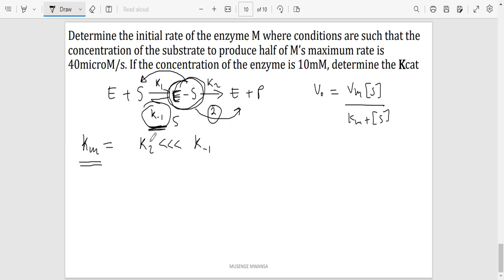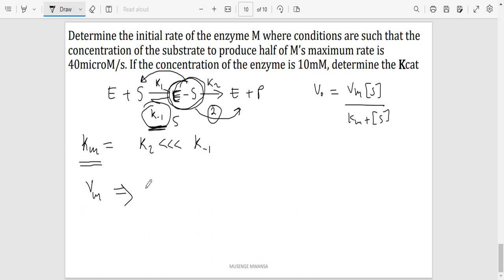So I think I've talked about the Km, and then we want also to talk about the Vm, which is the maximum velocity. What is the significance of the maximum velocity? Now the maximum velocity Vm is just going to reveal the turnover number of enzymes. What does that mean if we are saying turnover number of enzymes? It is just telling us the number of substrates converted into product by an enzyme in a unit time when the enzyme is attached to the substrate. So how many substrates are we converting to products? So that is the turnover number, and that is Vmax, or the maximum velocity.